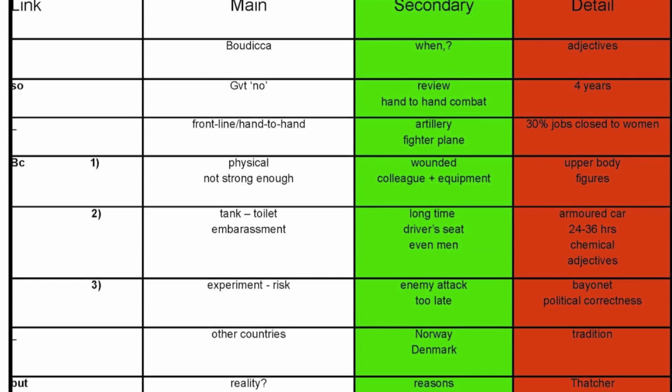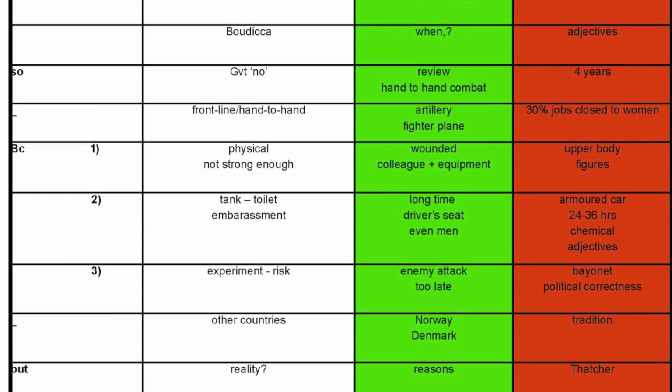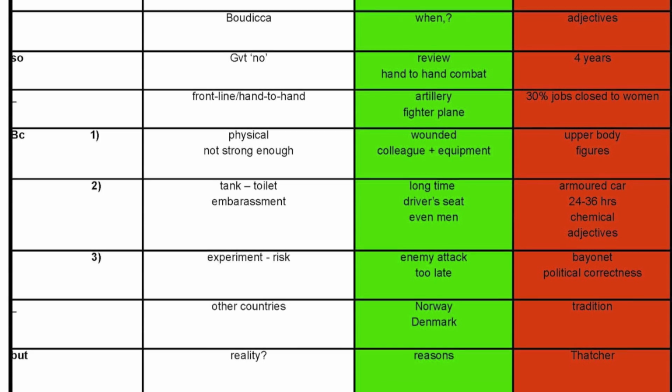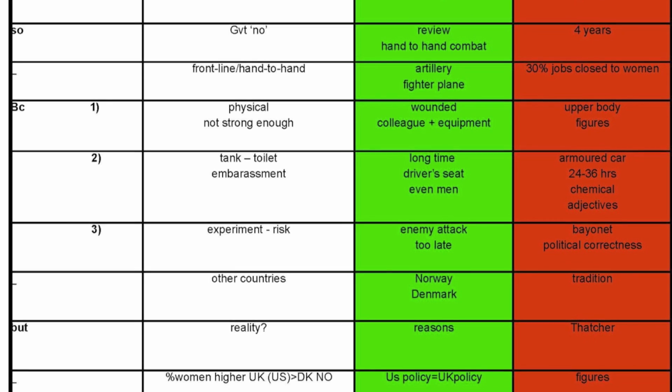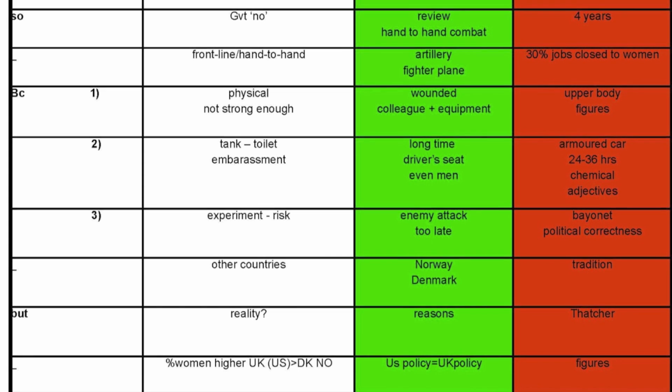As you probably noticed, the speech was slightly on the long side. You won't come across anything that is longer than that. I think it's over 7 minutes. But what I wanted to do now is go through it bit by bit. And I've done this with the help of a kind of graph that you can see on your screen, in which I've divided the speech up into different parts, into 4 columns. We've got the left-hand column, which gives us the links.